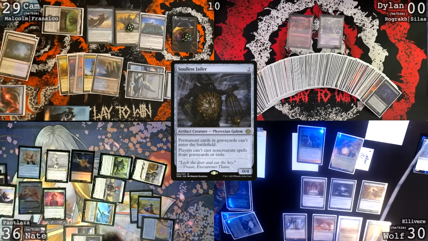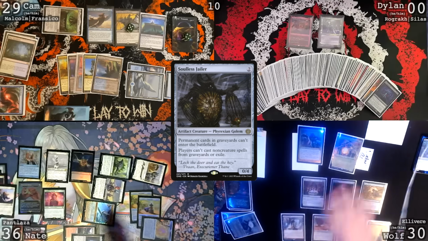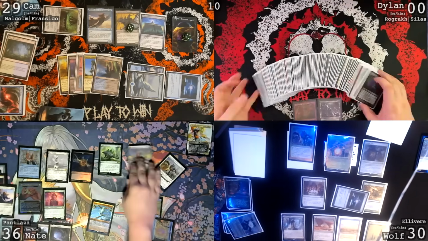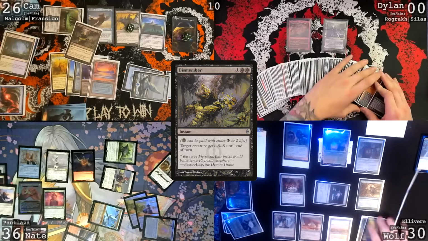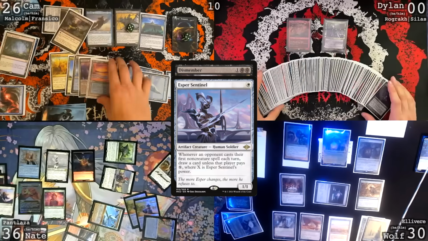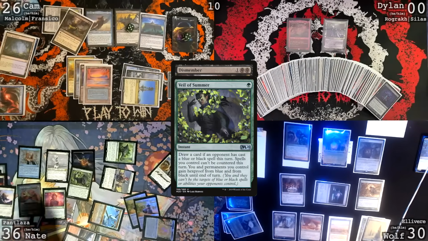We're fine. Okay, it's all right. Fine. Soulless Jailer. Great. Yeah, okay. Ship the turn. On your end step, though, I'll pay 3 life going down to 26 to cast Dismember targeting Nate's Ranger Captain. I will pay for Esper Sentinel. I'm going to Veil of Summer. That's a really good spell to have. Yep. Go to your turn.